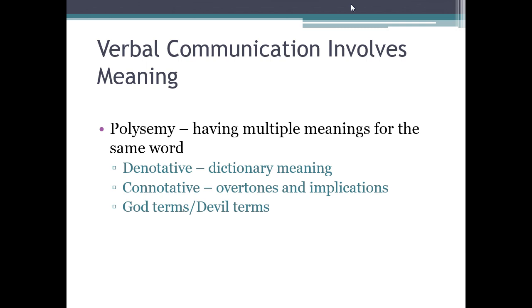There are certain things that you don't discuss, and there are topics that have a positive result, and they would fall under these God terms or devil terms, just depending on how we look at them and how you perceive them. It's an interesting concept that most people don't ever think about. But there are certain words we know you don't say in public or in certain social settings because they're not usually taken very well. Those would be devil terms. And then there are many other words and understandings out there that would be understood as being positive, or God terms.